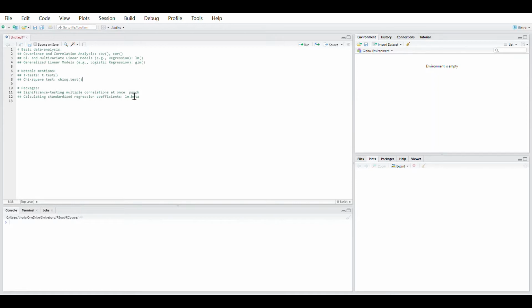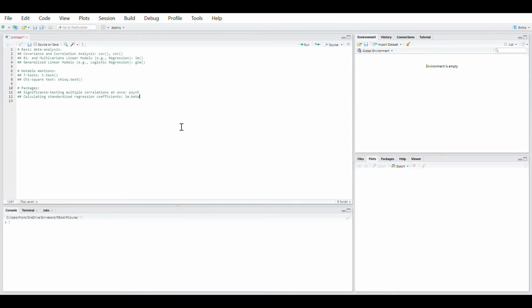The packages that we will be looking at in particular as part of this video are the psych package, which provides a lot of additional functionalities, but in particular we will be looking at what it provides for making correlation analysis a bit easier. And as for the linear models, we will be looking at using the lm.beta package, which allows you to get standardized regression coefficients, something that R does not provide you an easy option of getting using the lm function.